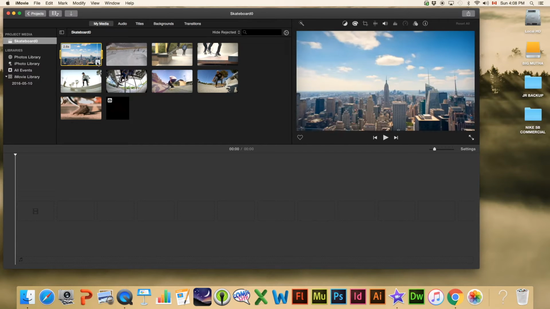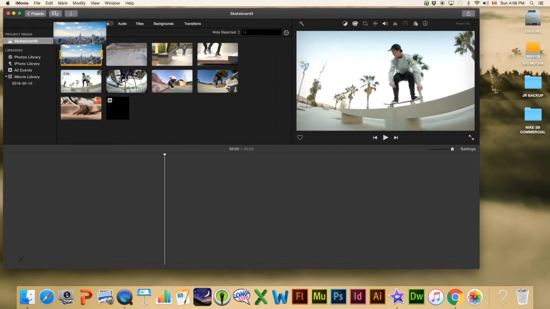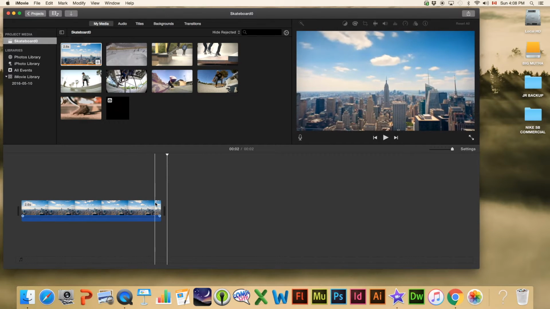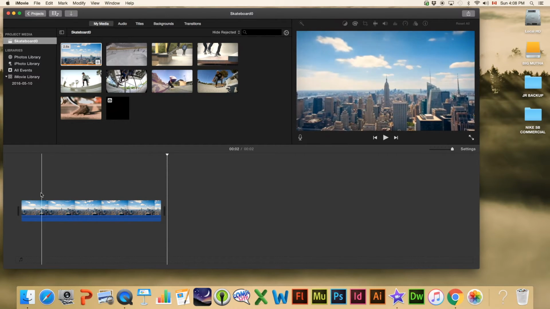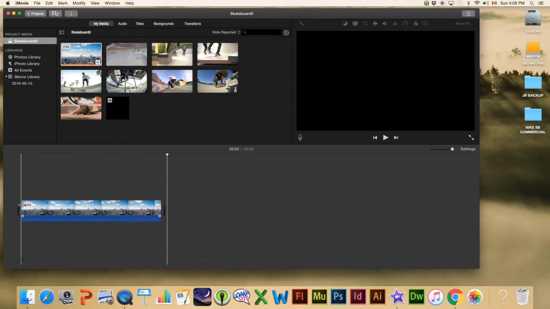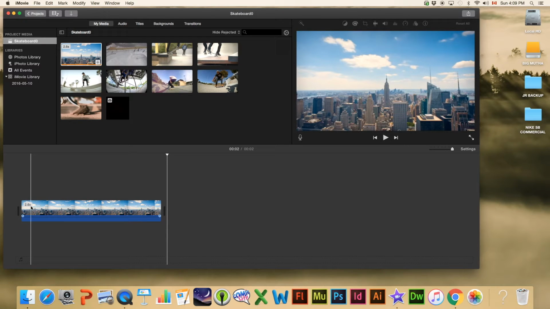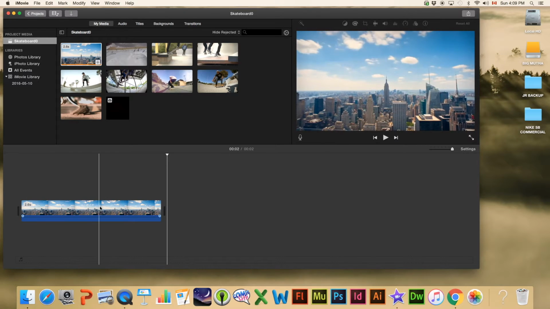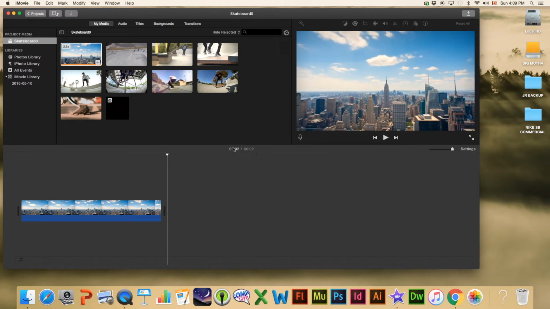I'm going to select it and click the plus, and what that's going to do is move it down into my timeline. So it's telling iMovie that this is the first clip that I want in my movie that I'm creating. All right, so we have added a clip. Now, as I hover over it, it tells me right here that the clip is currently 2.6 seconds long. All right, so that's kind of nice. And you'll also notice up here, it tells us the total length of our movie. So right now it's sitting at 2 seconds.